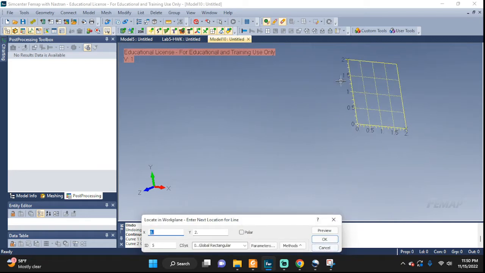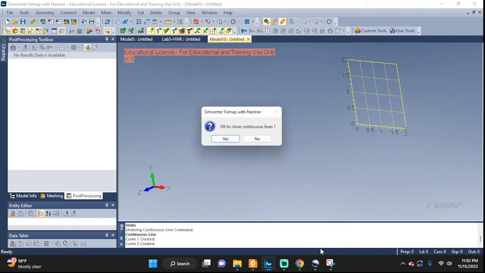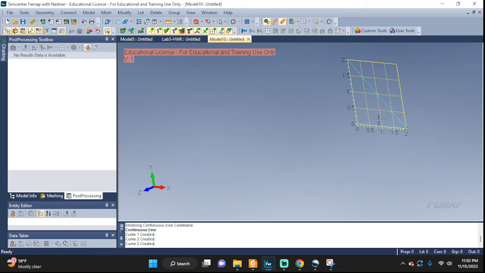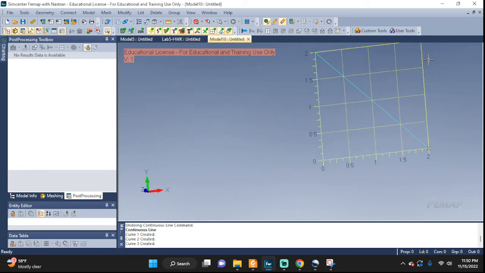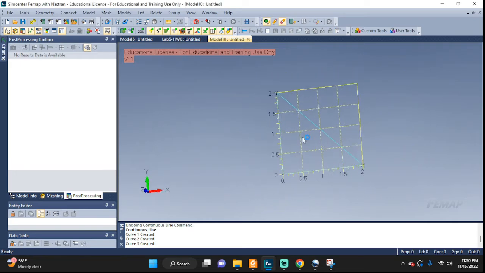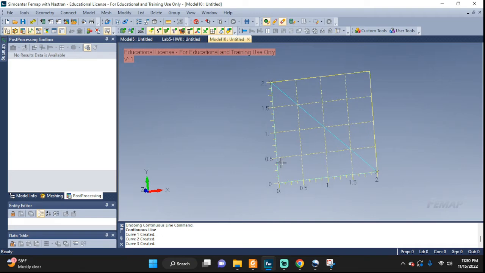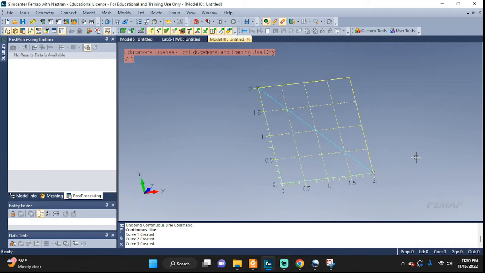And I don't really need to come back from the top back to 0 because it was a polyline. So if I click cancel, it will ask me, do I want to close the starting and ending point? I can say yes, and there you go, it closed it for me. So our triangle is nicely done. Very good.